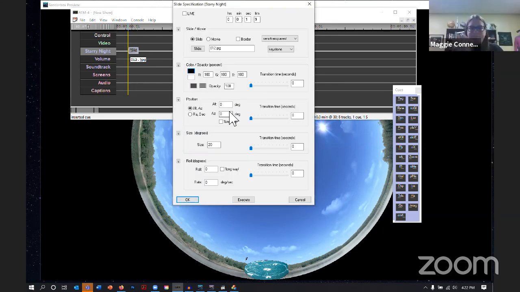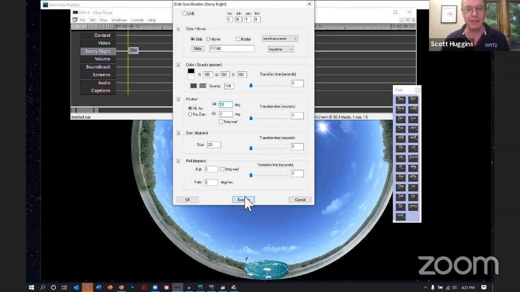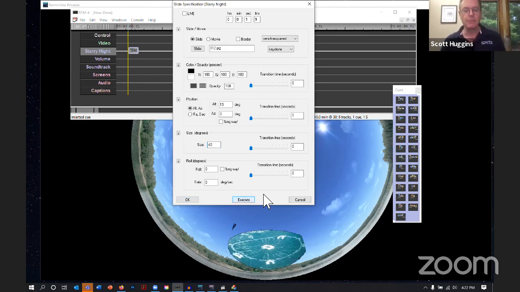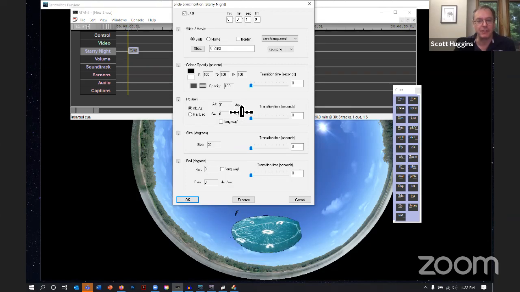What Brad has been showing you is how to increase the altitude to say 13 and then hit execute. With size, I could take this up to 40 and hit execute. But there's a great trick: the very top button on the top left, live. All these values that we've been typing in, if you hover your cursor over that value, it changes into a little vertical post with some dots next to it.